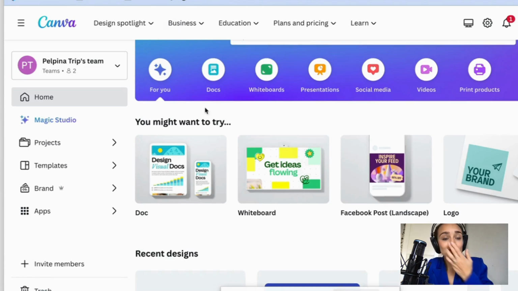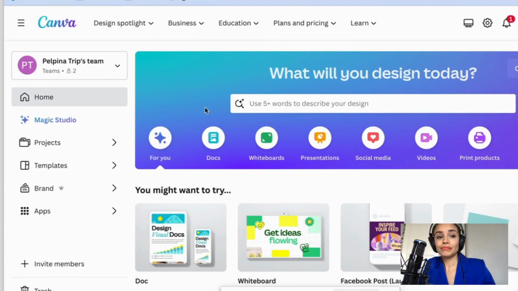Okay. So, welcome to the start screen of Canva. Canva is an amazing tool to create content super fast. And as you can see here in the start screen, there are a bunch of different ways to use Canva. You can create whiteboards and documents and presentations and whole websites. Right now, as I mentioned before, I'm pretty much only going to focus on social media posts. So maybe you want to create a LinkedIn banner, or you want to create a carousel for Instagram or for LinkedIn, or maybe you want to create an Instagram reel. That's what I'll be showing you in this video.